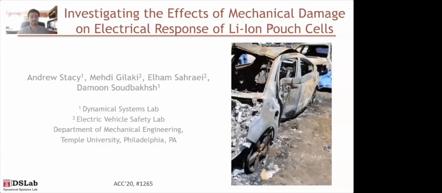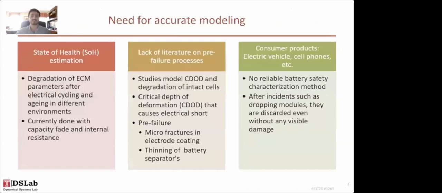Hello, today I'm going to discuss the effects of mechanical damage on the electrical response of lithium-ion pouch cells. In this study, we use electrochemical impedance spectroscopy in a distributed equivalent circuit model to determine trend of changes in the cell parameters related to mechanical damage. To give context to the picture on the right, it shows an electric vehicle tested by NHTSA. This car was thought to be safe for storage, yet it caught fire and destroyed the surrounding vehicles. This shows just one example of how important it is to determine the safety status of lithium-ion batteries.